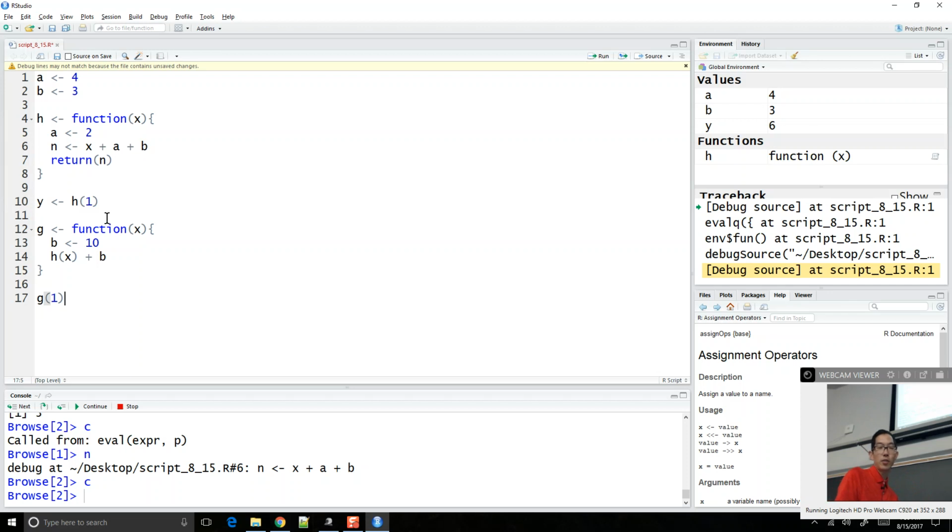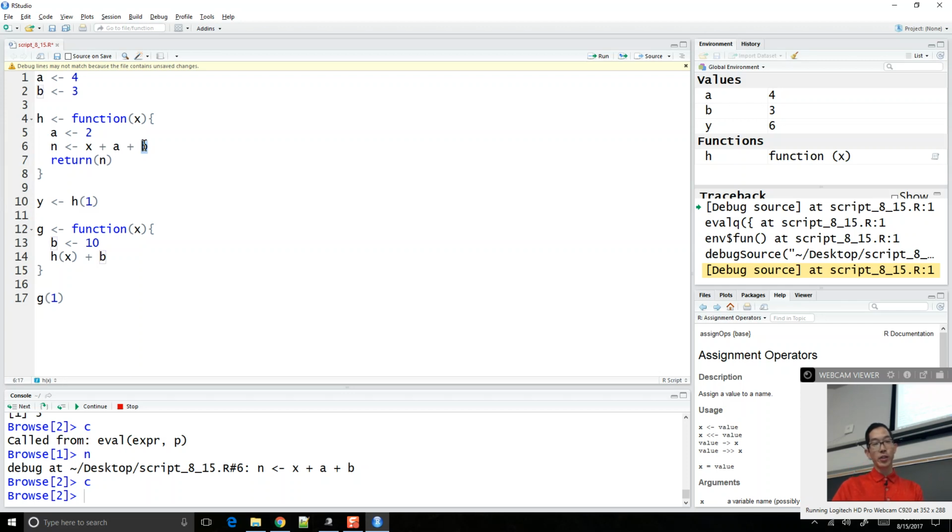When I do this, is it going to return 16? Or is it going to return, what would it return? 2 plus 1 plus 13 plus 10, 23. Okay. So because h is inside h, it's asking for b, right?